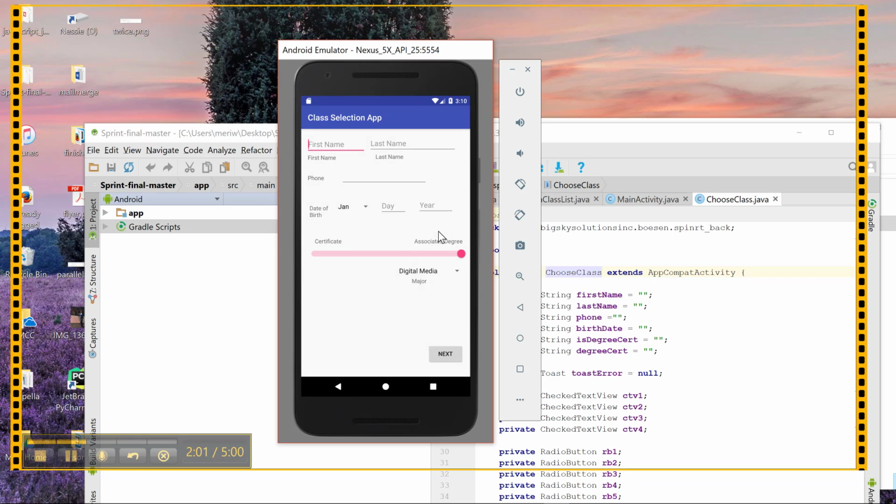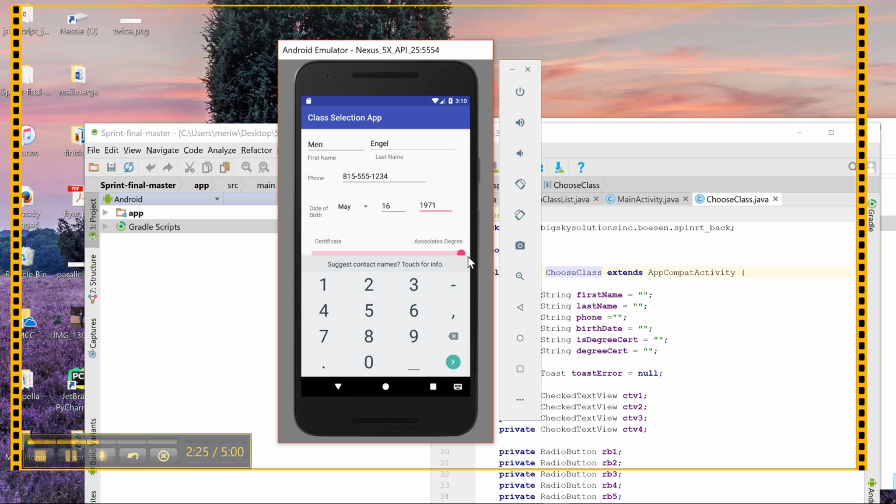And at this point, I should be able to put in my first name, my last name, phone number, birth date, and associate's degree.